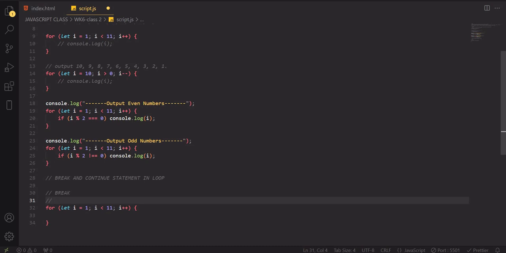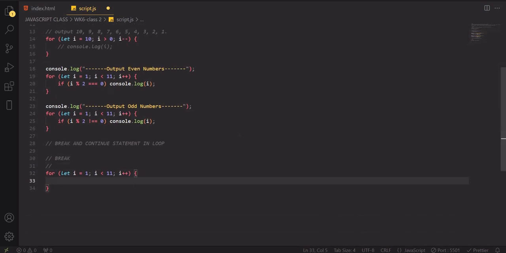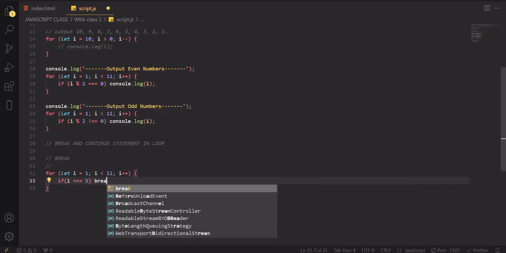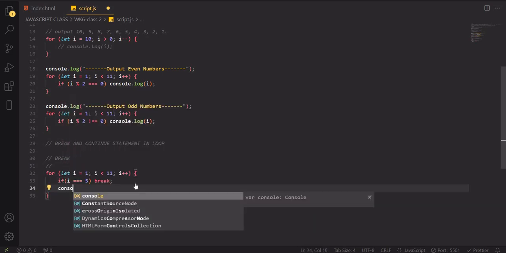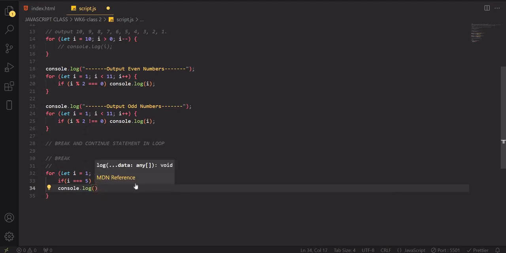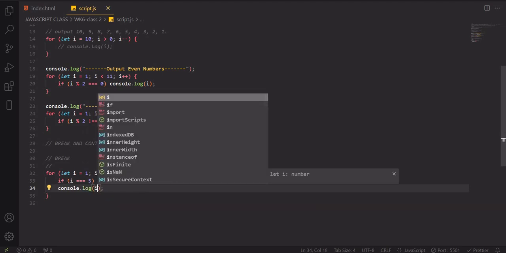Let me first of all do it, then I will explain it. When I say if i is equals to 5, break out of the loop, then console the log i. So let's see what we have.